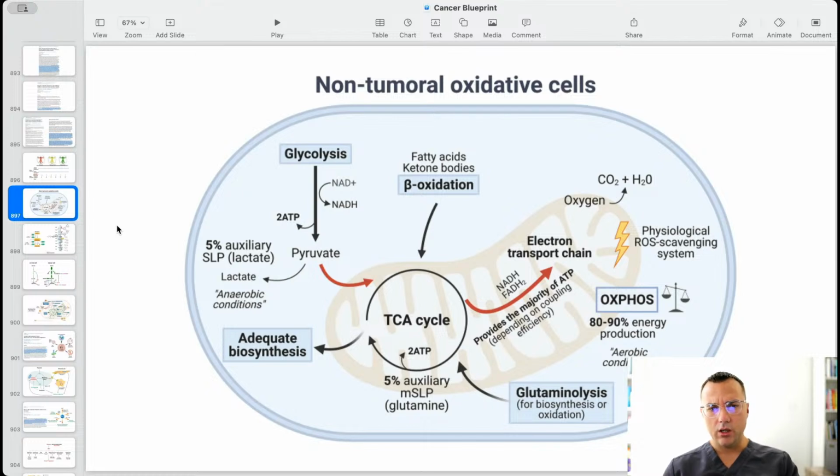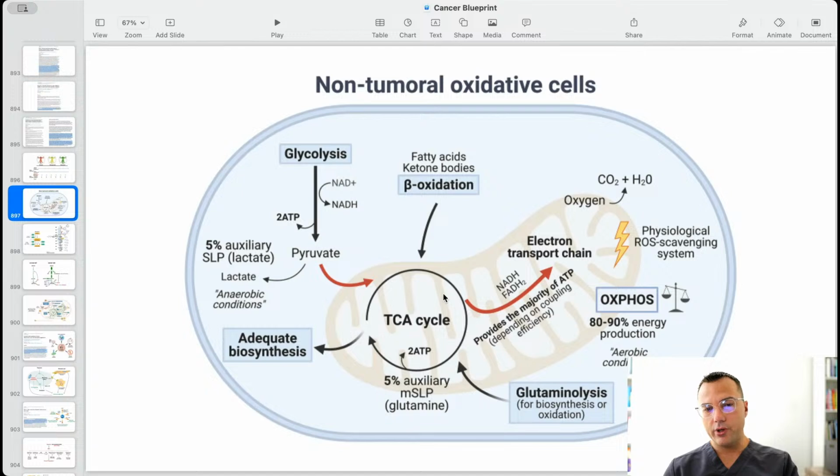So going back to the basics of non-tumoral cell physiology and metabolism, we have a crossroads of where energy flows through. When we have normal cells, we can be what they call metabolically flexible. We can use glycolysis to break down glucose and carbohydrates. We can use beta oxidation to break down fatty acids. We can break down a variety of amino acids that are known as glucogenic or ketogenic amino acids. And they're all going to get into the mitochondria in some way, shape, or form.